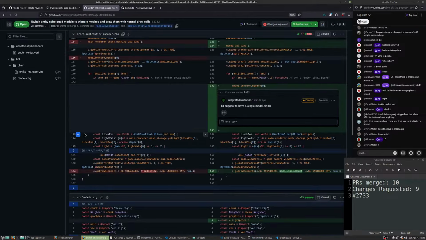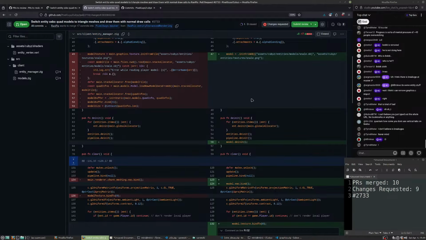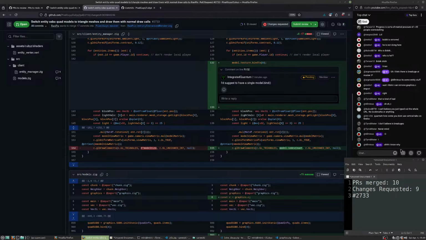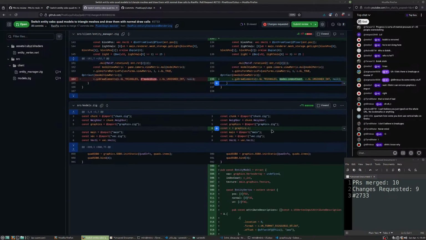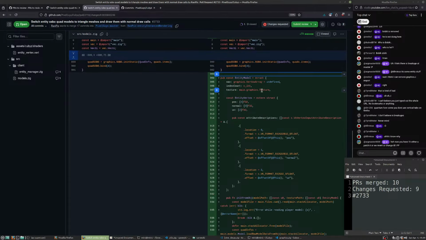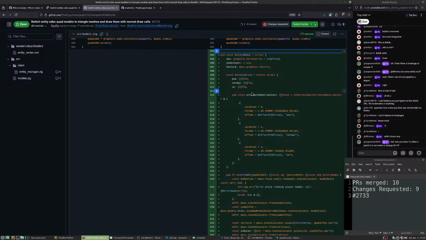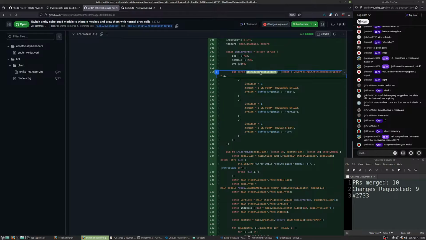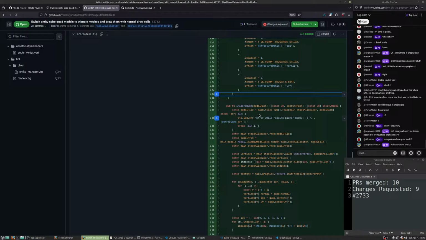Either way, it's not a pressing issue. I will do this PR first and then we can get to it. By then, Till++ will probably have fixed it anyways. Okay, index count. Attribute descriptions. Yeah, we love that. UV, normal. Yeah.